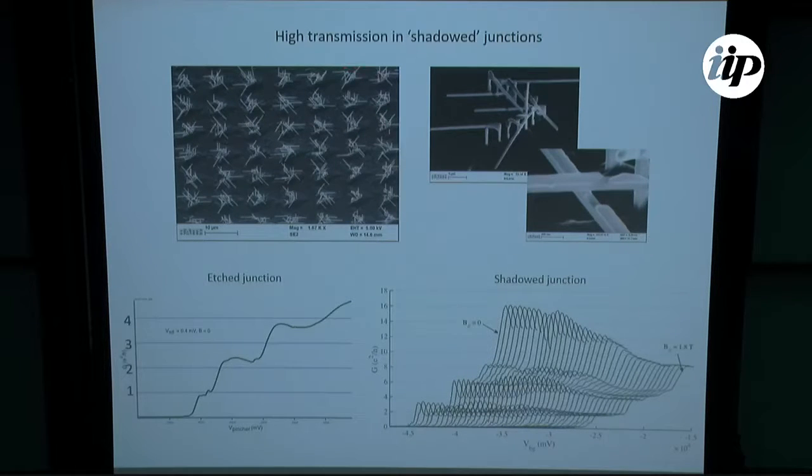So one thing we could do is simply make the junctions in situ by kinking nanowires across each other. Then this one will shadow the one below, and the aluminum will come in and only hit the wire where it's not shadowed. And then you don't need to make the etch. We didn't work much with this, but we can at least see that we get some really beautiful quantized conductance through the junctions here. This is the superconducting state. It goes almost to 4e squared over h, like it's a degenerate Cooper pair transport.